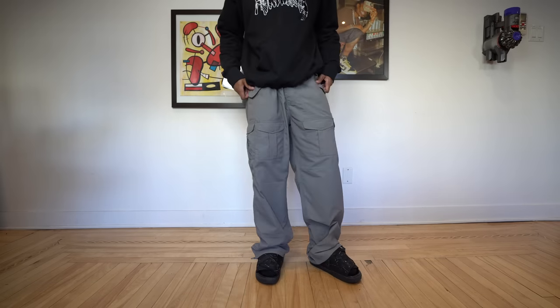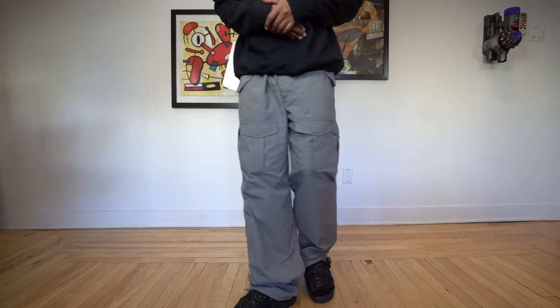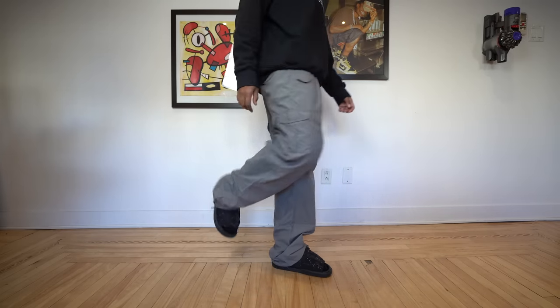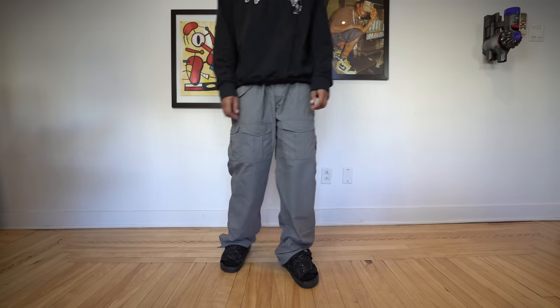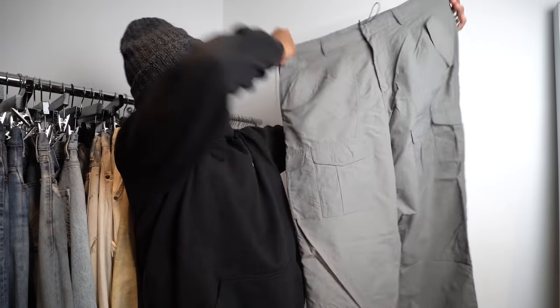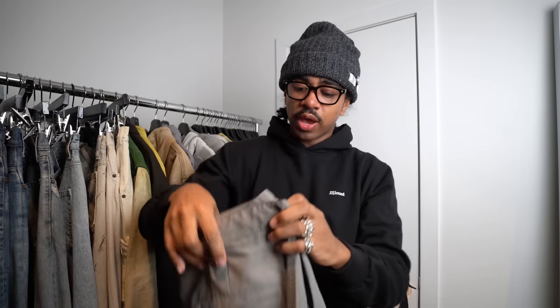You could belt it up with these cords right here and then make sure that they fit oh so properly. I also sized up with this just because I like baggier bottoms these days. You guys already know that. So definitely one of the items that I really, really enjoyed from this collection as well. So if you guys are looking for a cargo pant or a modern alternative to those shell pants or anything like that, this is very similar to that type of breath. So definitely go check out the Science Project gray cargo pants.